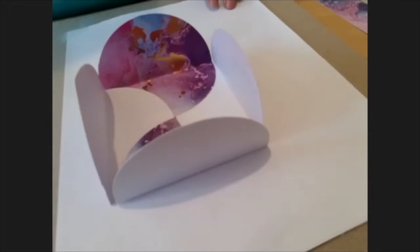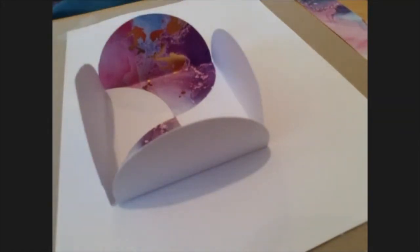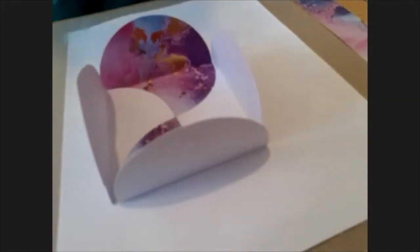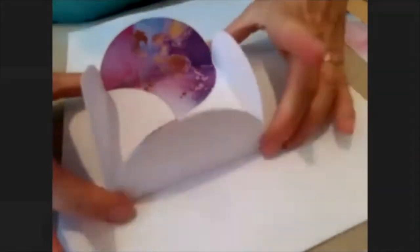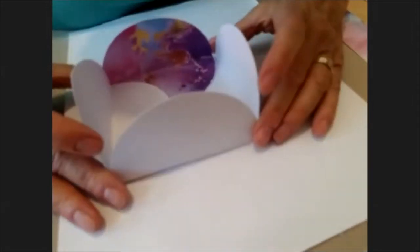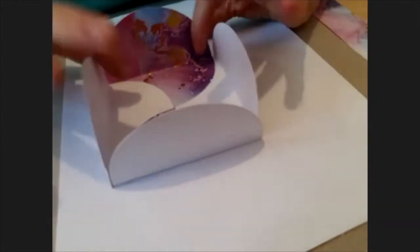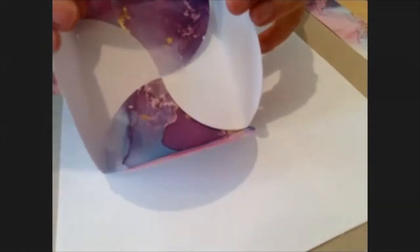And I'm going to show you how to use extra paper. If you have scraps, I'll show you how to use your scraps too. Once this is done, you'll love it. It's such a cute structure.